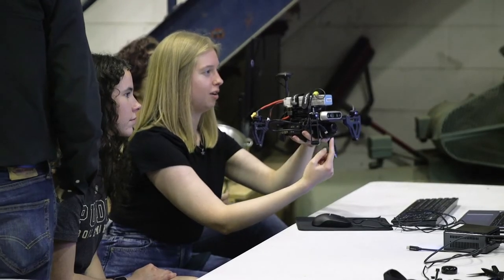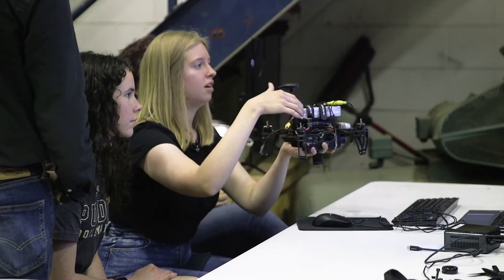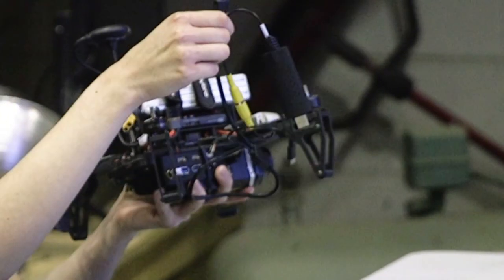There are a lot of skills you acquire from being team lead. A really big one is learning how to communicate with a lot of groups of people — with your superiors, different advisors, and everyone else on the team — and it's a great position to help everyone feel included. You also get really good at organizing things, making sure everything gets done, and it's a great way to expand your own skills as well.